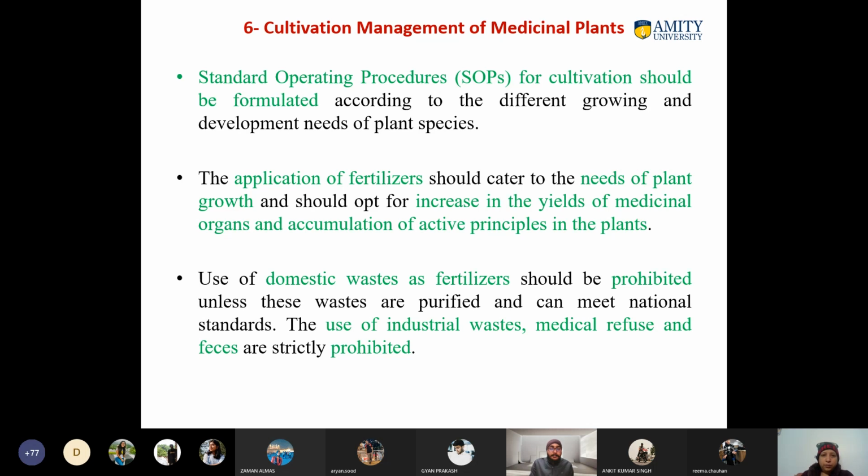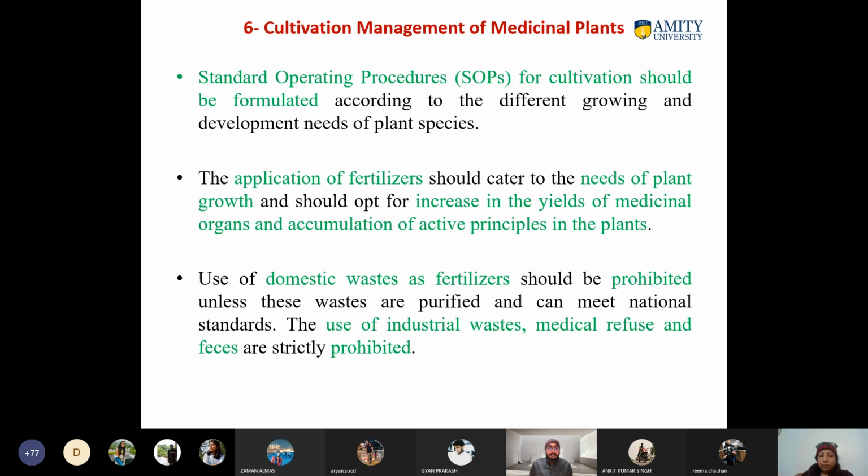Okay. So here we are telling कि cultivation में और क्या क्या चीजों का ध्यान रखने की जरूरत है. तो first thing is that you have to formulate the proper SOPs of your plant, क्योंकि हर plant का different SOP होगा, standard operating procedure. ठीक है, तो उसमें आपको ये ध्यान रखना है कि एक तो first important चीज है कि जो आप fertilizers apply कर रहे हो, it should be according to the needs of the plants. ना तो ज्यादा आपको fertilizer over dose देनी है या ना फिर कम, इतना optimum amount में देना है कि it would just favor the increase of your medicinal plant organ.